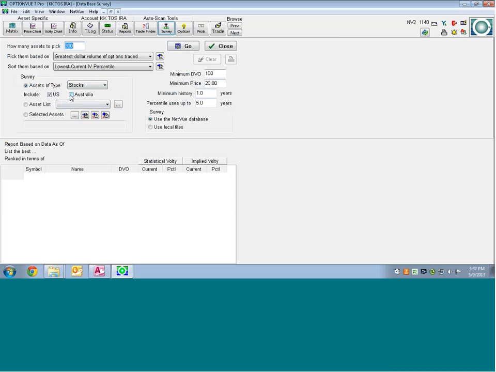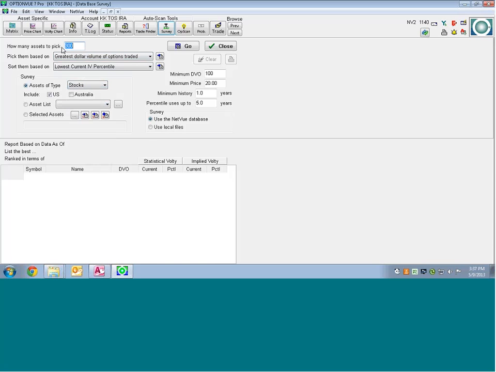We used to include Australia. I don't know if that works anymore. I'll have to find out for next time. But all of the asset types, whether they're stocks, indexes, bonds, commodities, currencies, futures, non-futures, and non-stocks, are something that you can scan for.